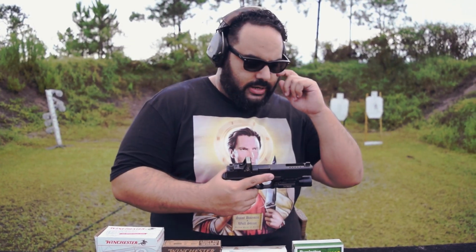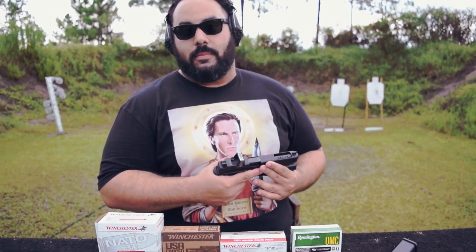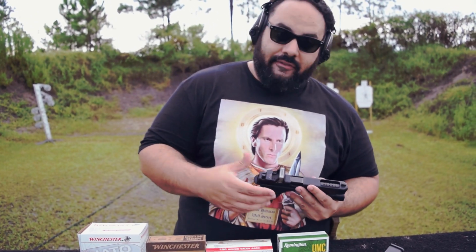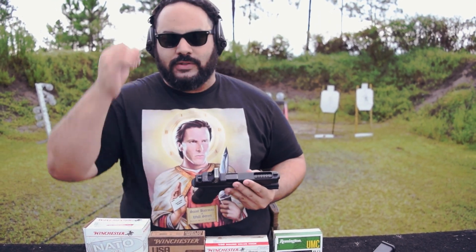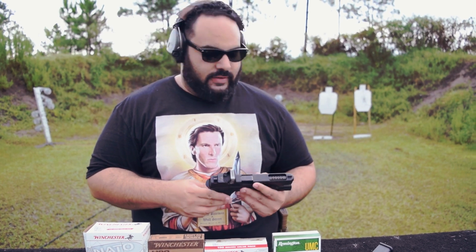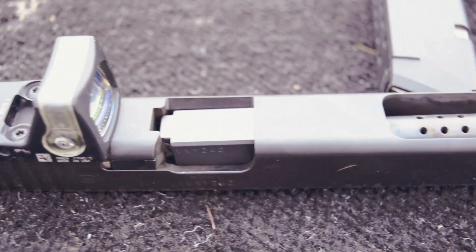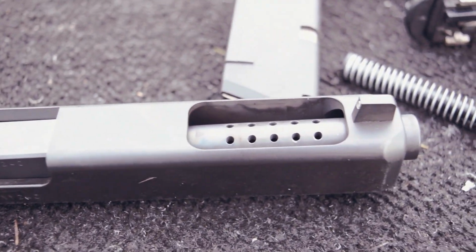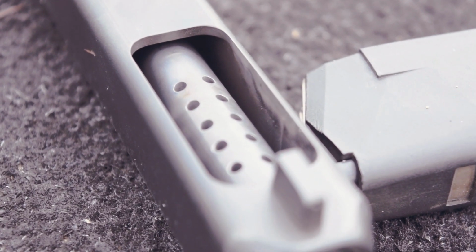All right, so Mod K Armory is a Glock milling outfit in Fort Myers, Florida. They have a barrel porting service, and it usually only costs about $100. It's really just not that expensive. If you have a Glock 34 or a Glock 35 Gen 3 or 4 with an open window, they'll port this barrel for you. All you got to do is send out the barrel and let them know that you've got a stock opening in your 34 or 35 slide. Port the barrel, get it sent right back to you.